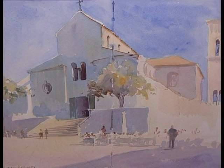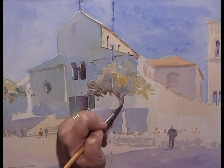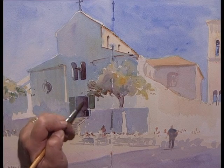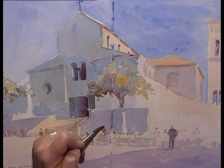It's also worth mentioning that there is a difference between wet water and damp water. If I was wetting this brush a lot then I would be diluting the ink, but in fact that alone has got too much water in it. If I just take the excess moisture off with a tissue, then all I do is dampen the line and it gives me that little solid area that I'm looking for, just to pull that together. If I pull that round there, that gives me a little bit more warmth coming through in the doorway, down the stairs and across.